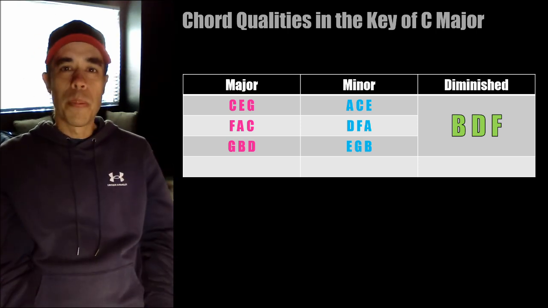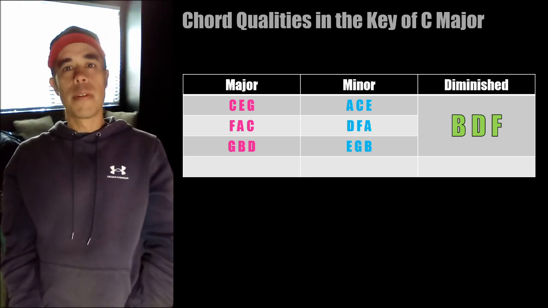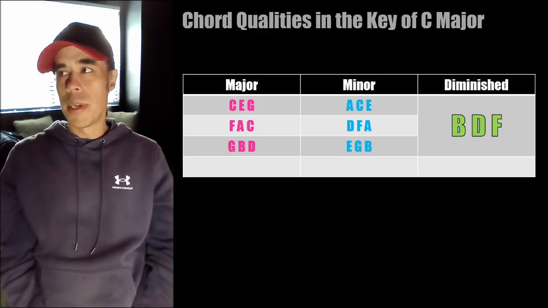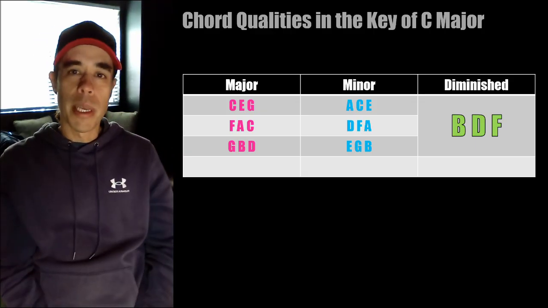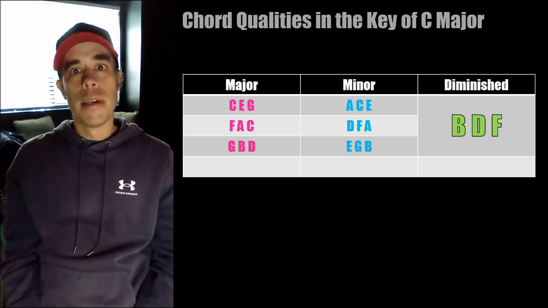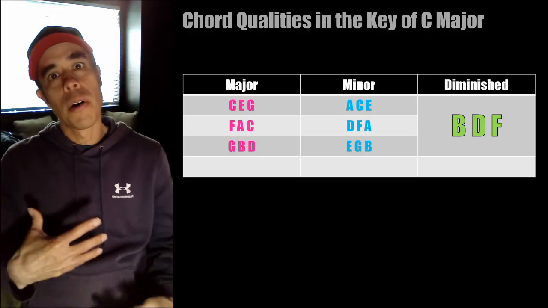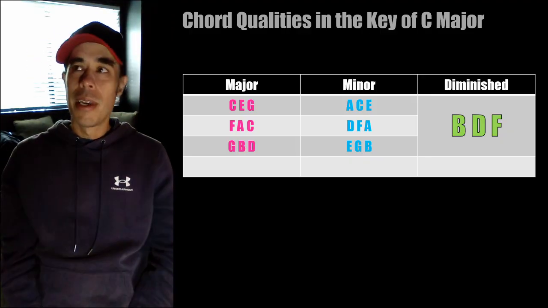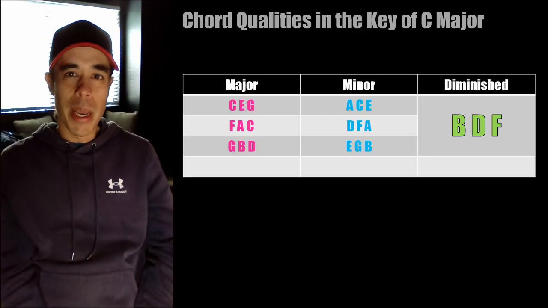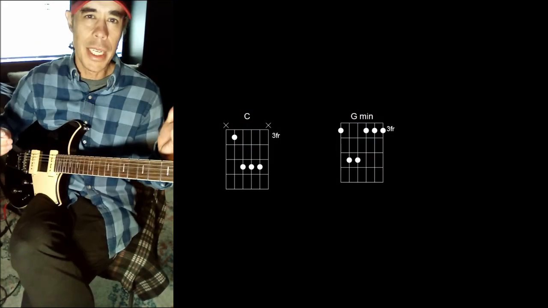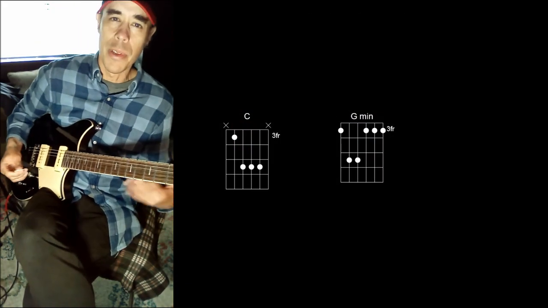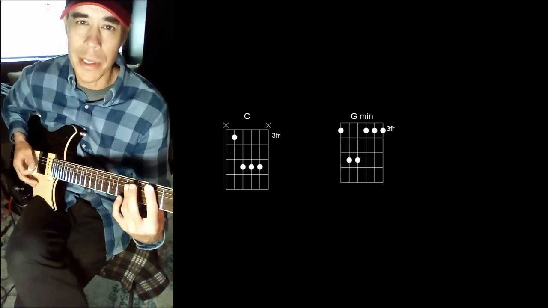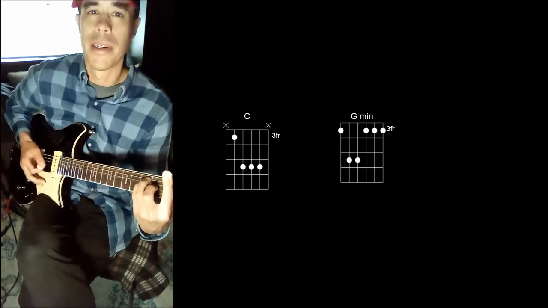Hopefully, if you're playing guitar anyway, a lot of this info is probably already familiar. Maybe you notice that whenever you learn to play the chords of a song, if you play a C major chord, you're also likely in the same song going to play an F major chord or a G major chord. It's kind of rare maybe that you would have a C major with a G minor. The C to G minor is kind of a nice sound though, even though it might not be very common. So here it is, C major, and then G minor.